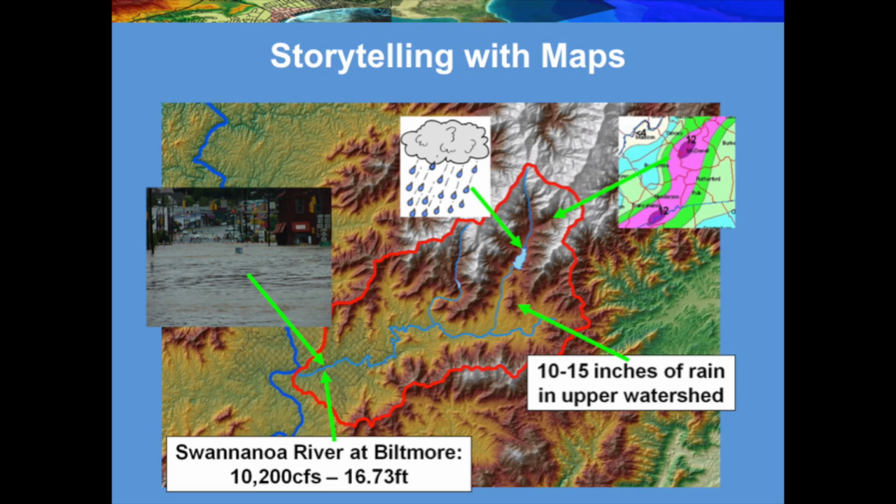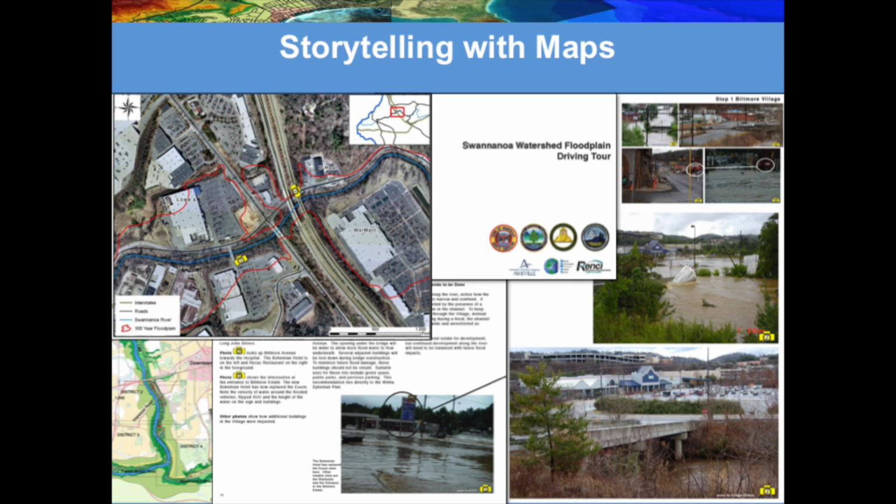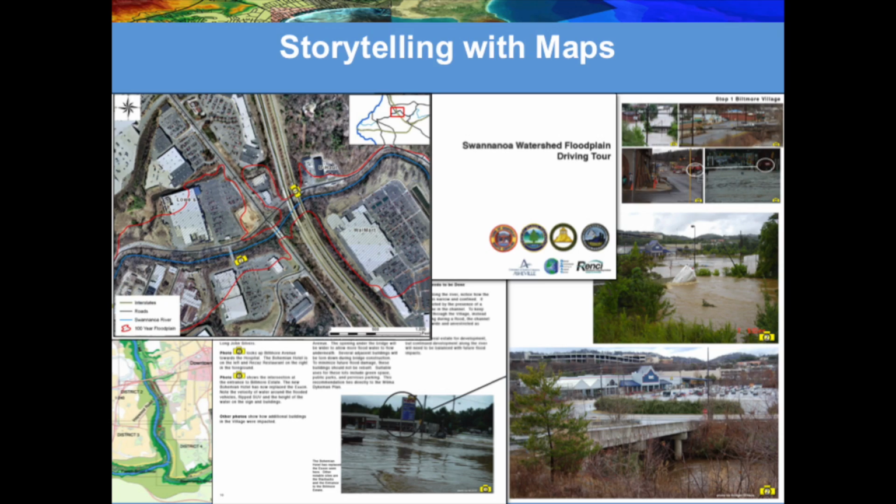It can be even just simple things, just adding some context to a map. Here's a real simple example of a story map, if you will. Here we've got the Swannanoa watershed. In 2004 we had all this rain, 10 to 15 inches of rain. All that comes downstream, and we have some pretty significant flooding in Biltmore Village on the Swannanoa River, and there's a picture of what that looked like. But we can do this in a little more detailed fashion as well. So we put together a flood tour booklet that a lot of local decision makers and other people here locally have been on. And so it basically is a tour of the watershed and provides before and after pictures of a lot of the significant areas where flooding occurred. And so we've got these maps, and we can pull in these different pictures and create a story map, if you will. And so we're effectively telling the story with maps and other 3D products.